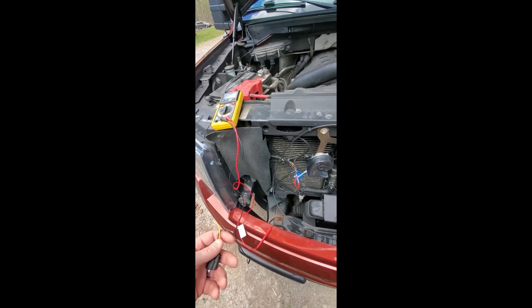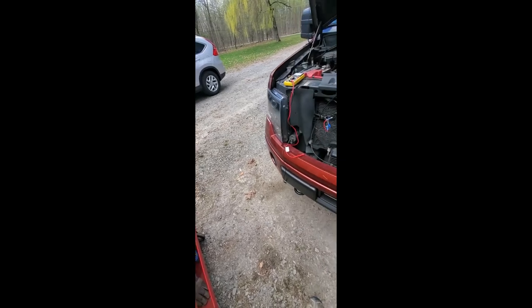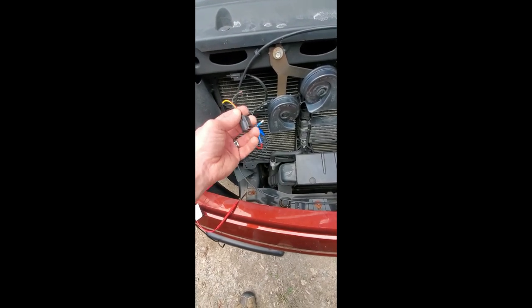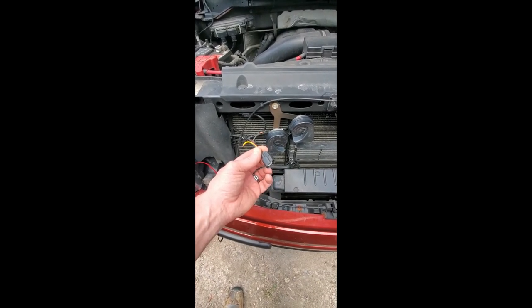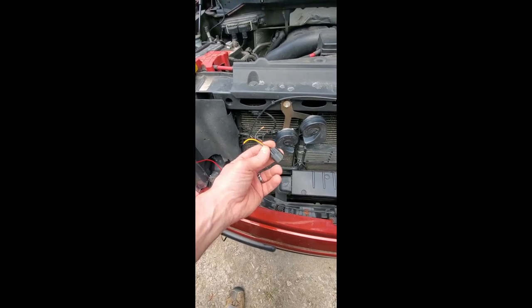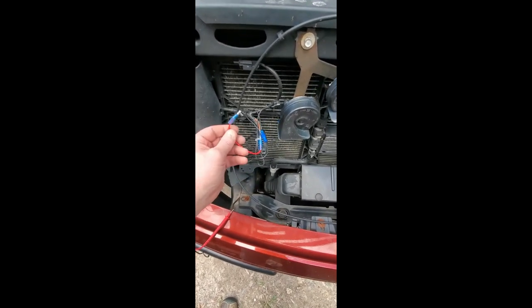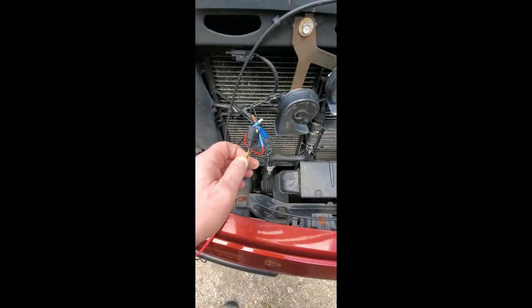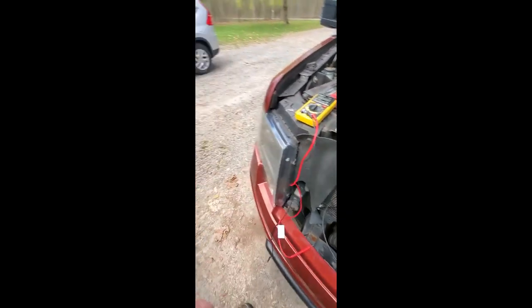So based on that information, I followed some instruction, and I said, oh crap, I'm just going to have to put a push button dash button on and make the horn relay and bypass it. I don't know what prompted me, but I did a little further testing. I cut my connector off when I was going to put my switch on, and I was messing around with the wiring. When I took the factory connector off, I ran some new wiring, and my horn now works. So I'm posting this to let you know that it may not be that whole $600 BCM if you can even find one. The fact is that connector can go bad, I found out.